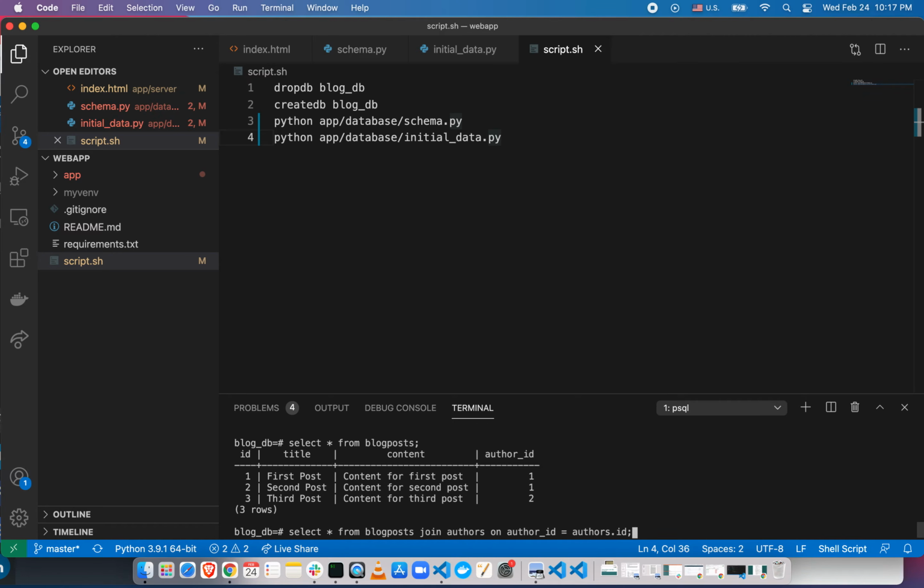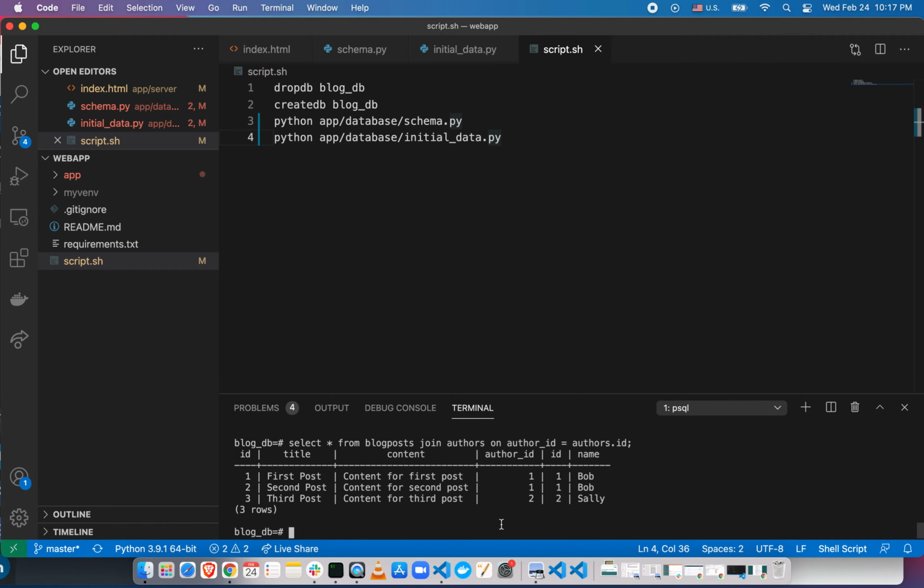So we're just doing a normal join statement here. We're going to join blog posts and authors, and when the foreign key author ID on blog posts is the same thing as the author ID, which is going to give us everything, but we can see, so that works.